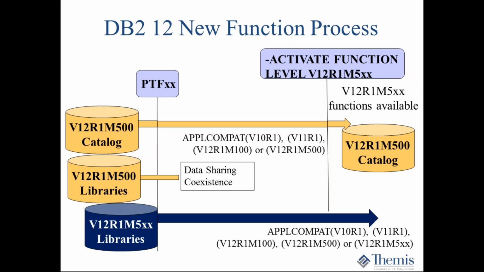Now, I'm in version 12, release 1, modification 500. In the maintenance stream, new functions have been introduced. Okay? Right now, everybody is running in one of these application compatibility levels. And IBM in the maintenance stream has applied an enhancement, very similar to version 11 when they put a new function feature in version 11, you know, in the maintenance stream.